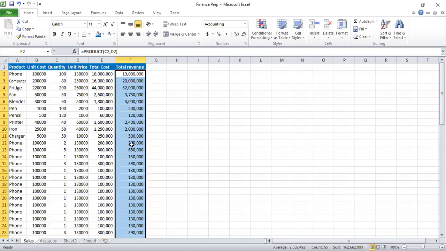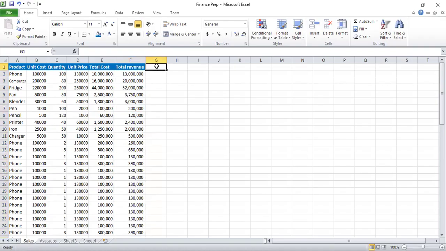Now, if we want to calculate our profits, we know that profit is usually total revenue minus total cost. How much we generated minus how much we spent. So let's say profits. With profit, we'll say equal to, we just need to click here, F2 minus E2, because this is total revenue minus total cost for the first one.